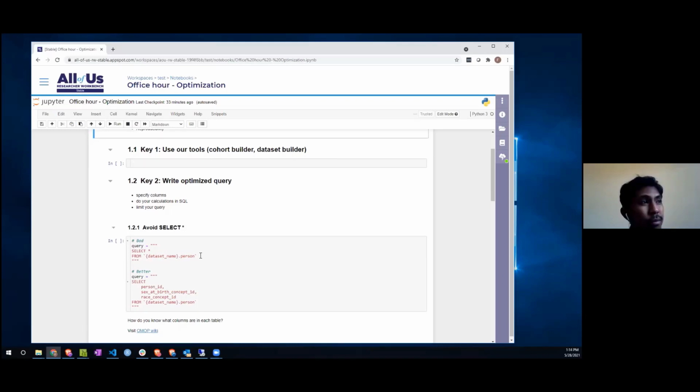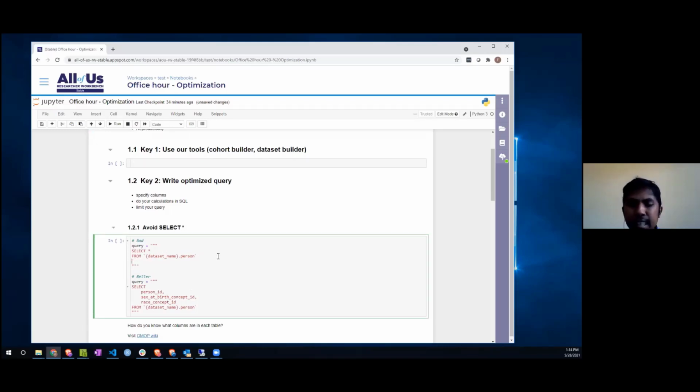I'm sure a lot of people won't mind using those, and adding limit, for example, in here to get just the first 5 rows of the data. But BigQuery doesn't work that way. Basically, if you do select star, you are telling BigQuery to go through all the columns and just output the five rows. So you pay the cost of querying from all the columns that exist in the person table.